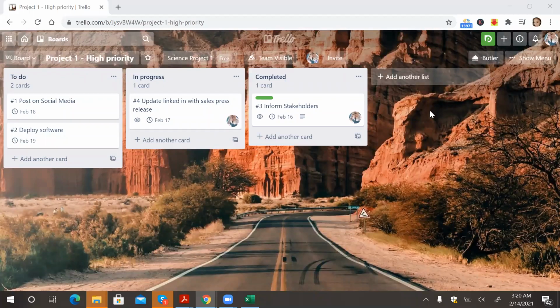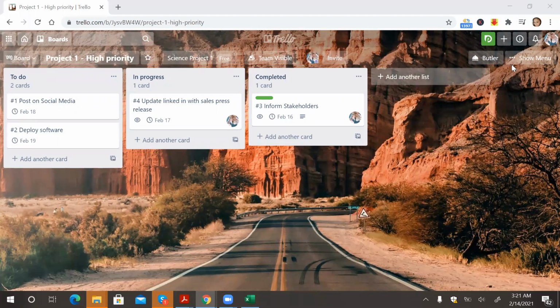Hi all. In this video, we'll talk about what is the best power up to have for Trello. Now, in the free version of Trello, we only get one free power up. So therefore, it's very important to pick the right one so that we can get the maximum functionality. And in this video, we'll show two power ups that most people find helpful in our experience, so that you can pick whichever one works better for you.